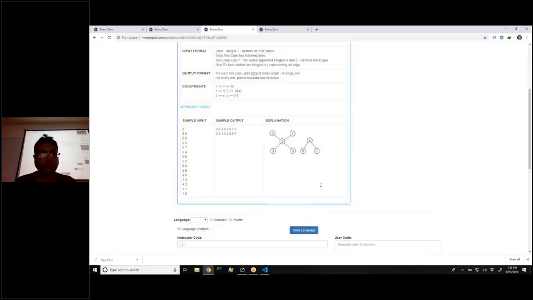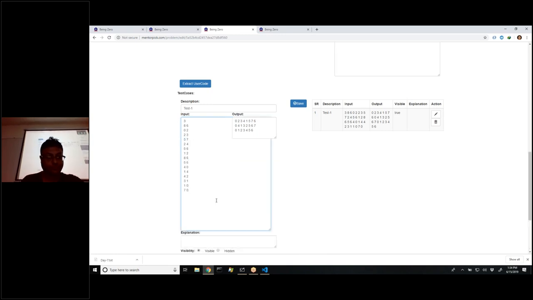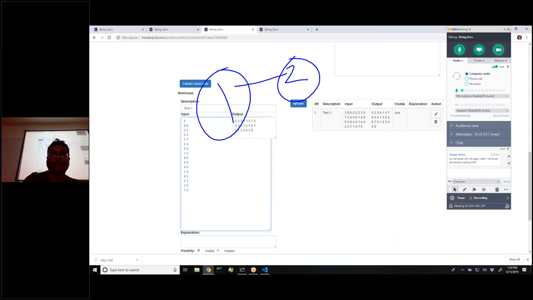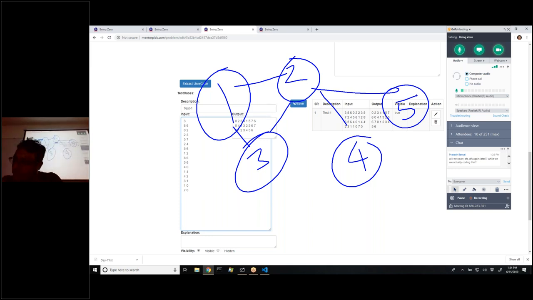Exactly. So you have a graph where one is connected to 3. One is connected to 2. One is also connected to 3. And then 2 is connected to 4 and 5. 2 is connected to 4 and 2 is connected to 5. So when you're explaining something, you said that 4, you can reach 4 from 2, 1 and 5. I did not understand that part. What's your question? You said 4 column, 2, 1.